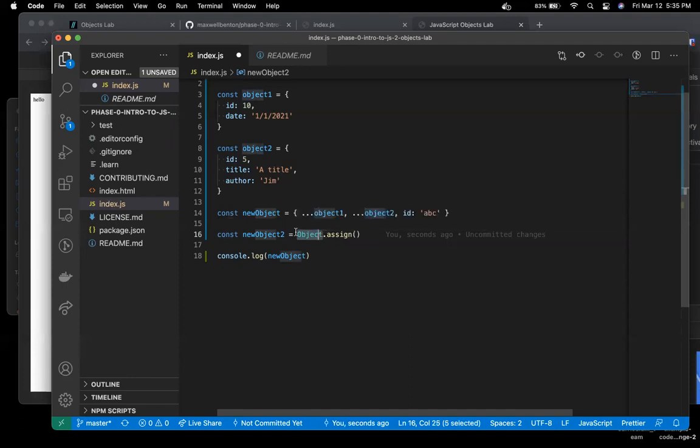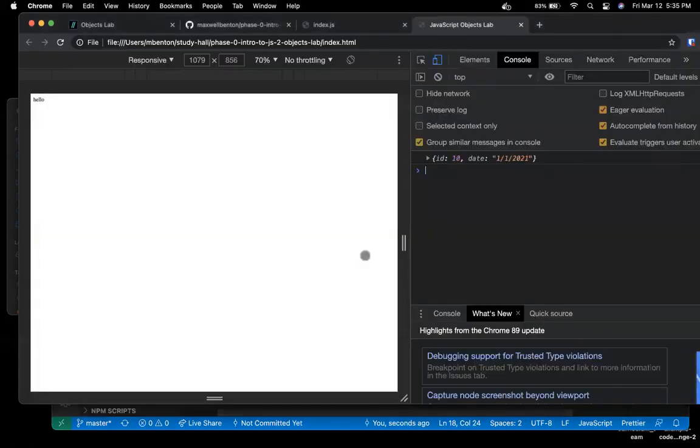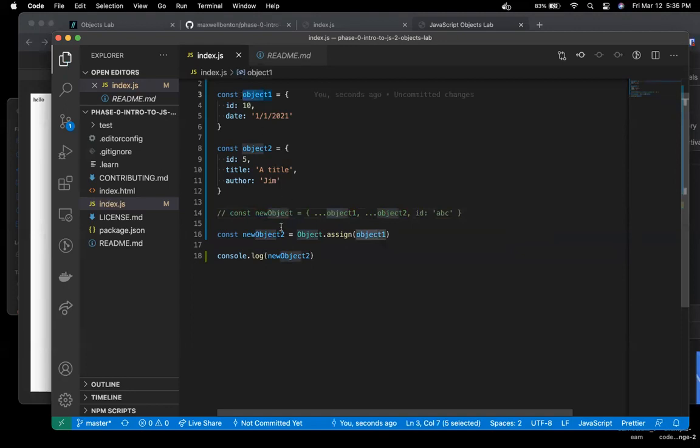all these are objects. This is like the class, the original Object. You can pass in other objects, and it will create a new object for you with that information based on the first one you pass in. So if I were to pass in, and I'll clarify that because I think that was not clear, object 1, and I comment that, I'll just log new object 2. If I refresh this, I'll get the data from this first object, just stored in a different variable.